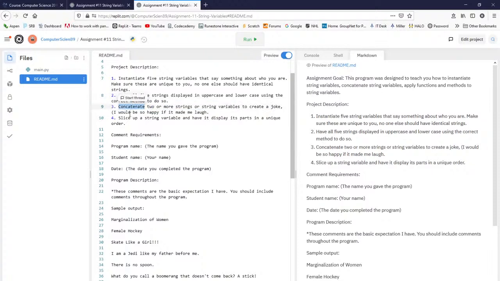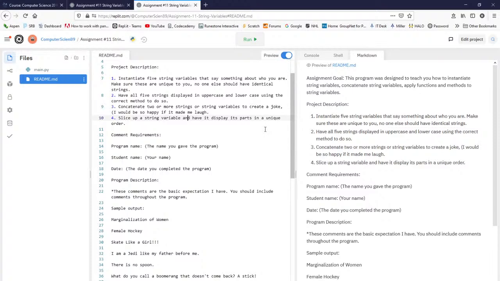Concatenate. Sorry, I didn't teach you that word. You're going to find it's computer science. You probably find this in all sciences. They like to use fancy words for simple concepts. Concatenate, I just like saying it. It's a fun word, but it just means combine or put together. So when we were slicing up that string, we were just putting things together.